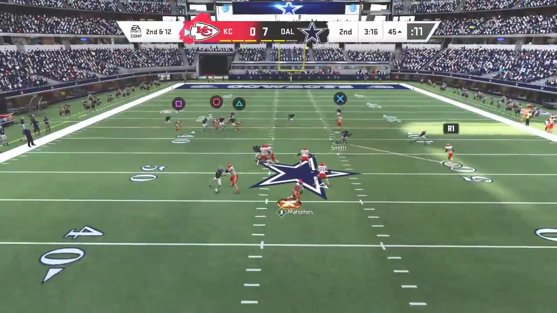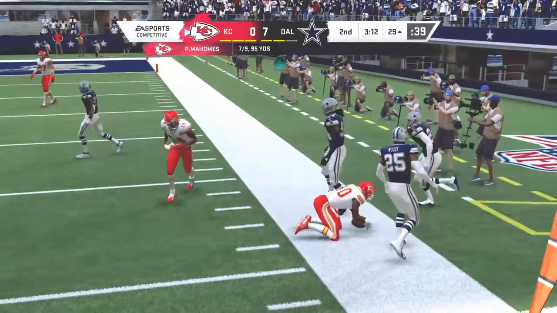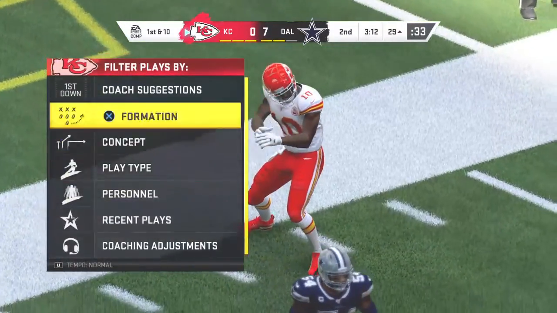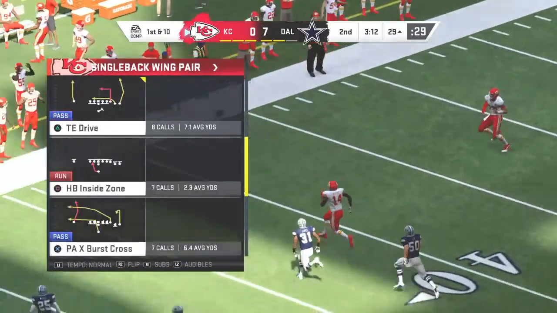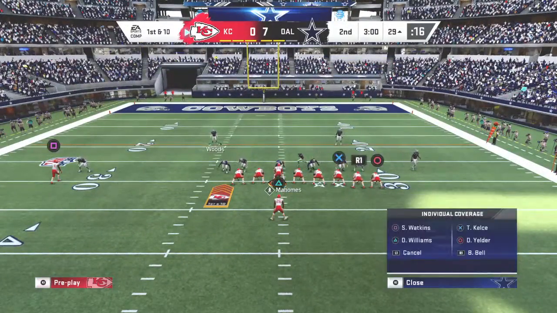On 2nd and 12, Mahomes flush to his right. It's Hill, complete. It'll be a pickup of 16 and a Chiefs 1st down. As a general rule, offensive linemen like to know where their quarterback's going to be when he's setting up to throw the football. But sometimes they just have to get on the run, get on the move. He was able to do that on that play and picks up a 1st down with a nice throw.